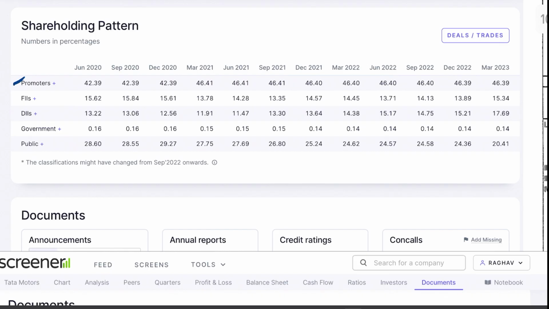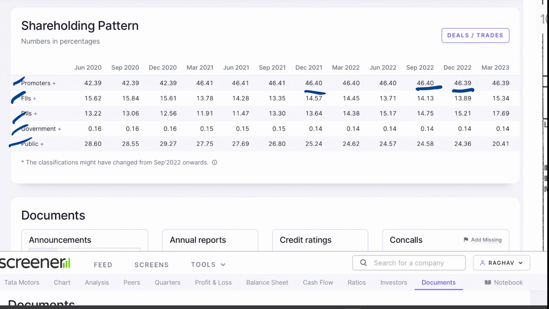When you see the shareholding pattern, it starts from promoters, foreign institutional investors, domestic institutional investors, government, and the public is also an investor. The shareholding pattern becomes very important. If you see promoters, from time to time they would have held the same quantity of shares, and at some point they would have decreased their shareholding. So when you notice here, if we consider the past 1 year, in December 2021 the promoters had 46.40. And again in September, they held around 46.40. From December, they had reduced holdings by 0.01.